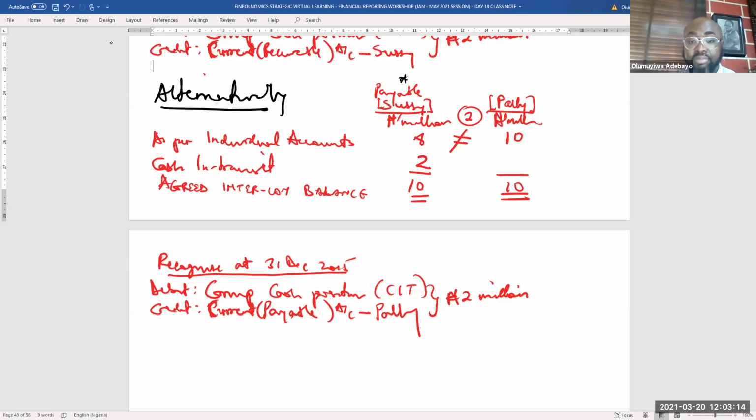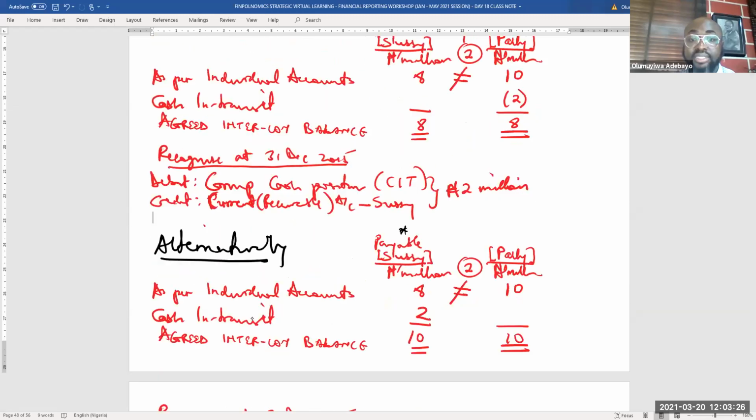When you credit a payable account, you are increasing the balance, which means regardless of whether it is 8 or 10, one thing that is paramount is that these two will cancel one another. And whether it is 8 or 10, it will not reflect in your balance sheet. That is why the adjustment, whether it affects receivable or payable, does not make any difference. And that's what I tell my students, so that you don't just cram and say, okay, when does it affect payable? When does it affect payable? No, because all of it is to agree the balance and eliminate it.